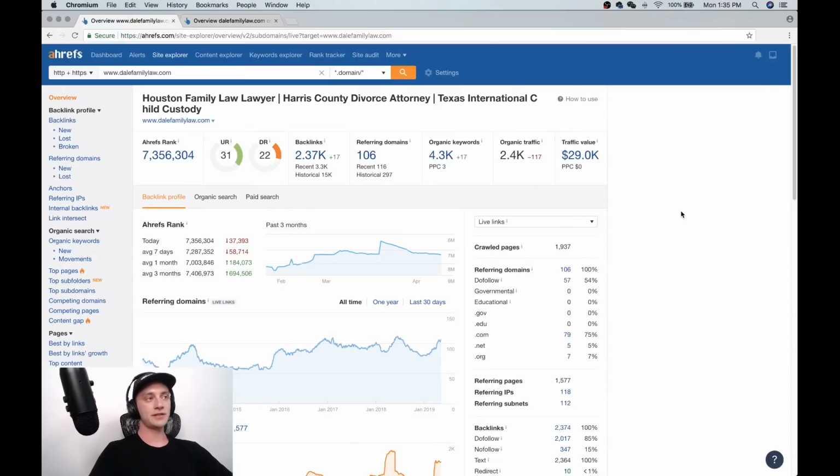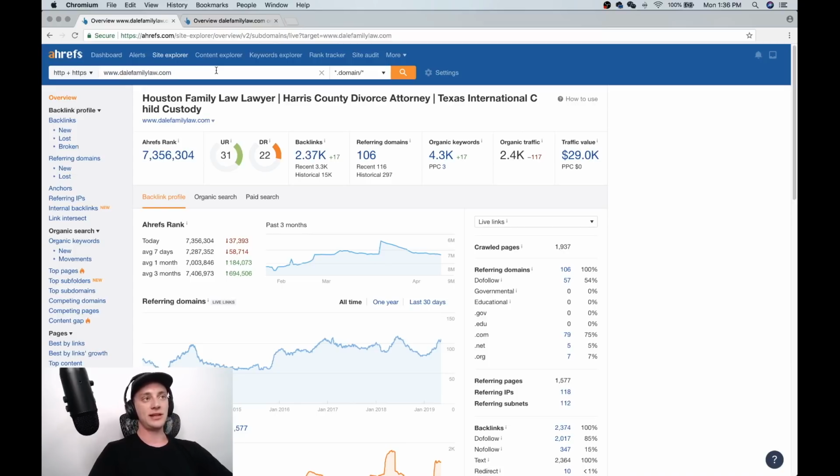So when we get into Ahrefs, the first thing that we usually do is to make sure that we are looking at the right version of the site. And what I mean by that is we're going to look and see which version, the www version or the non-www version, have more links going to them. So you can see on the www version, we've got 106 referring domains, and we've also got 106 referring domains going to the non-www version. So for this site, it doesn't really matter, but I know that the www version is the one that's indexed right now, so I'm going to be using this one.